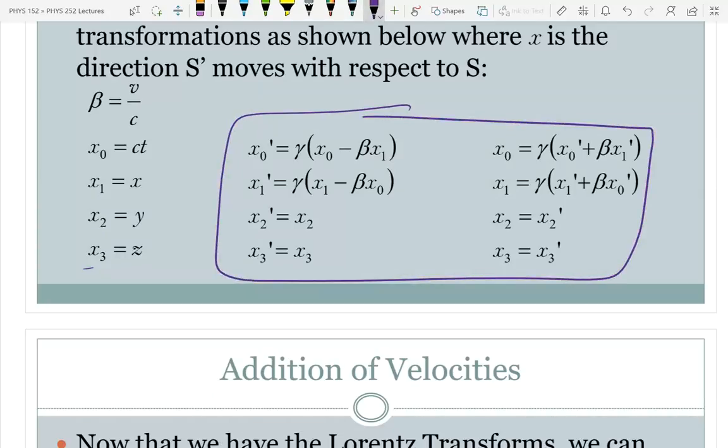So these here are the Lorentz transformations, which we worked out in class. So you should be able to know what those are, understand them, and understand how you got there. I'm not going to make you do the full derivation, right? Because honestly, it would be probably pretty time consuming. You wouldn't get it right, just because you can make one little mistake and then a half hour later, you're not at the answer. It's, again, not very beneficial if that happens.